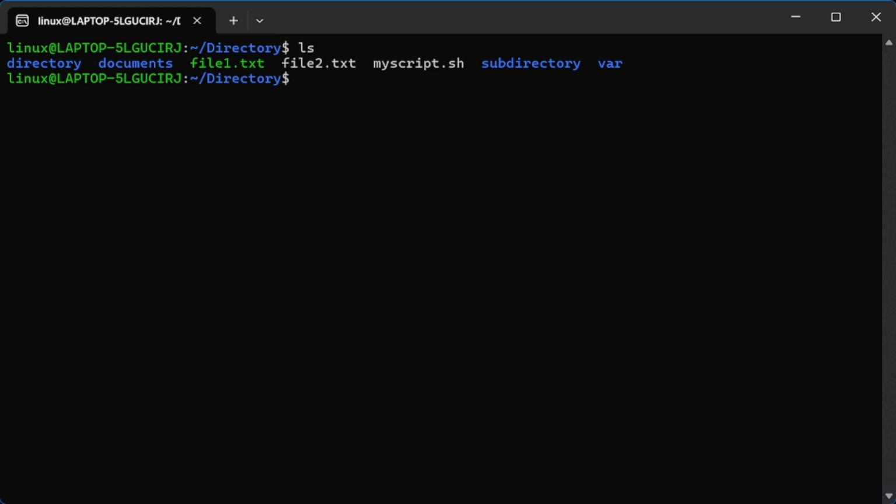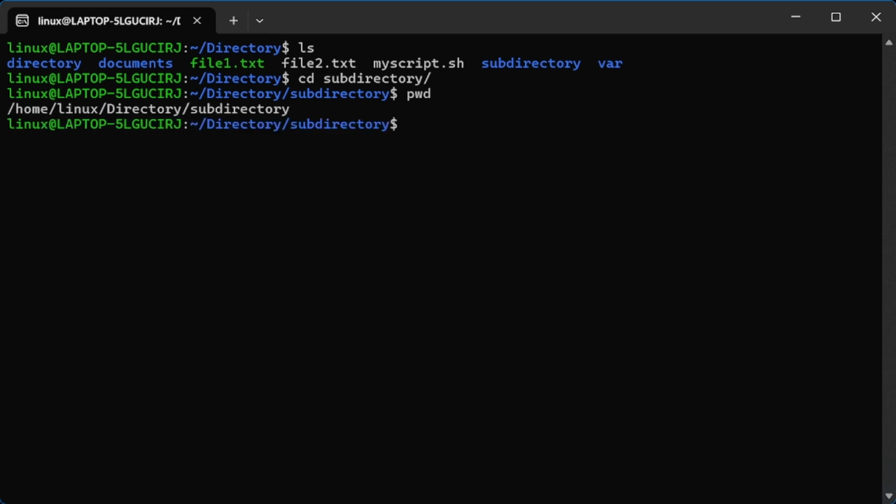To do so, you have to execute cd followed by the name of the directory, and when you hit enter, you can see that you have been moved within the child directory within the parent directory. And when you hit pwd, which depicts the present working directory, you will see that you have accomplished this process of navigation. This path shows you your current location in relation to the root.